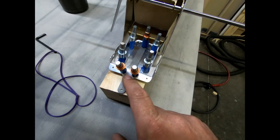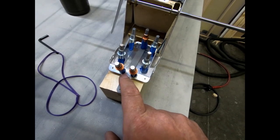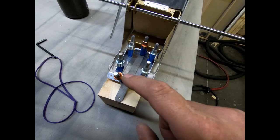So the next thing I'm going to do is get these rivet nuts put in here and get this drilled out so that these bolts, three bolts that have to go in here, fit.